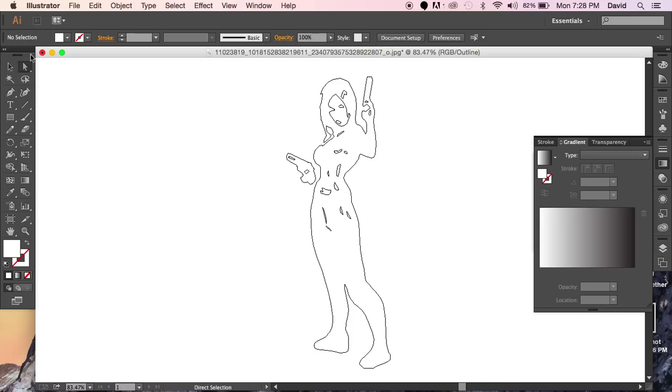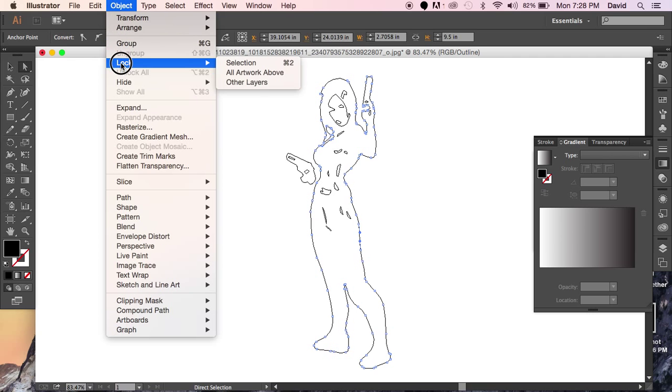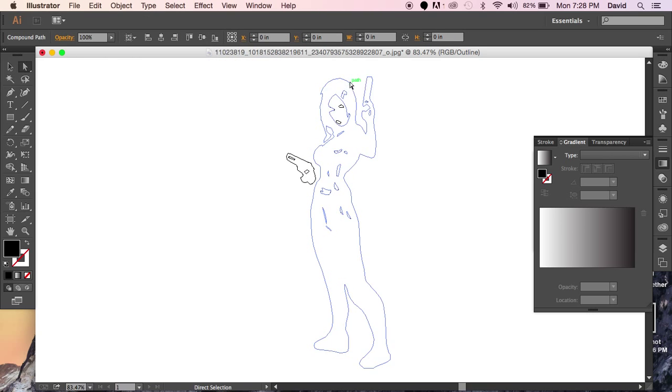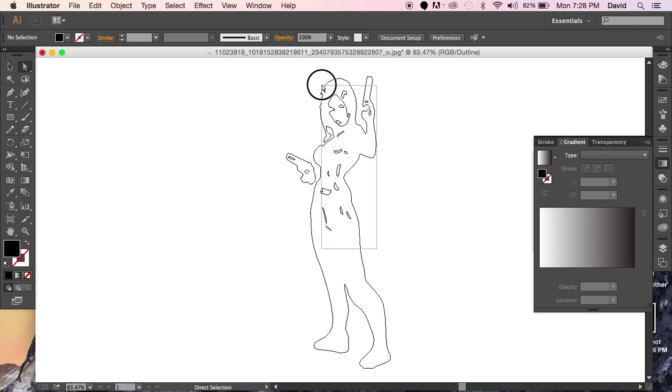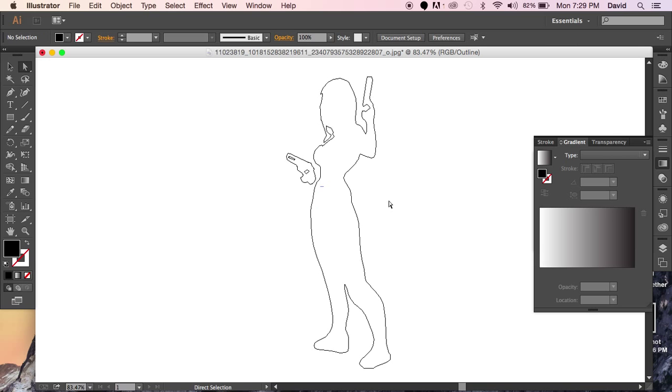Now the next thing you want to try to do is eliminate these little random pieces inside here. This is pretty easy just by selecting the outer shape right here and the ones you want to keep, and you can go to Object, Lock, Selection. So basically, if you touch this again for any reason, it won't grab anything. So what you can do is just come inside here. It'll select everything else you want, and you just hit delete. Hit delete a couple times in case you didn't grab all the nodes.